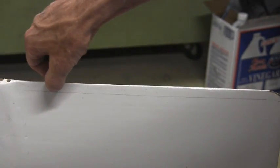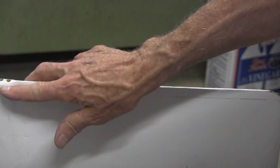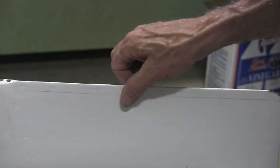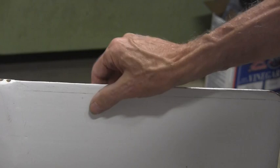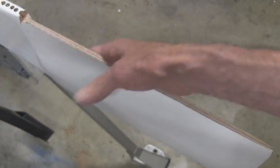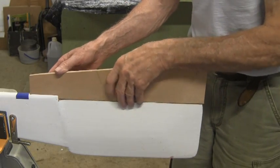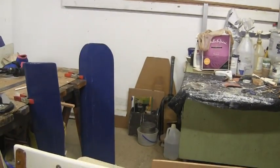I'll use my sliding square to put a line across here along the straight edge. Now I'm going to cut this leading edge off — it'll be about the depth of these holes, and I might drill these a little lower. Then I'll edge-epoxy that piece I showed you earlier on this and add some extra onto the side to stiffen it up. Looking at it now, I'm mistaken — this is actually made from plywood, not cedar.